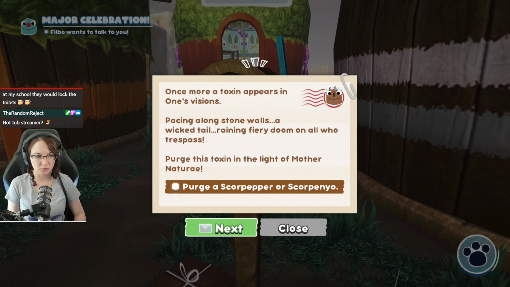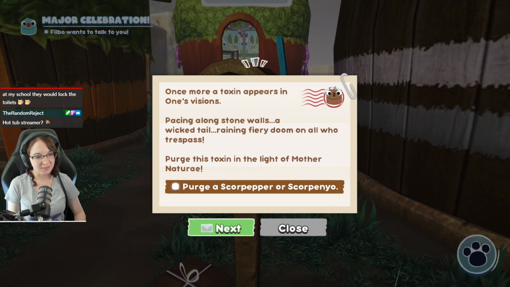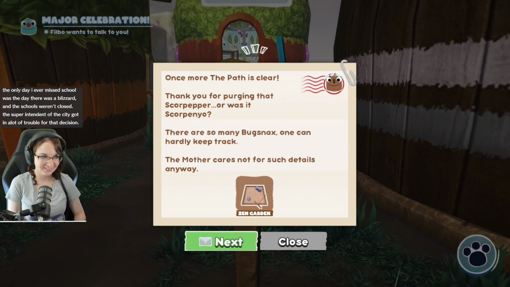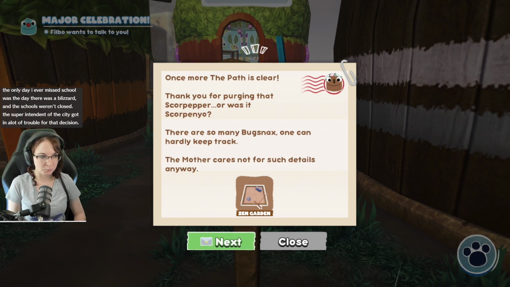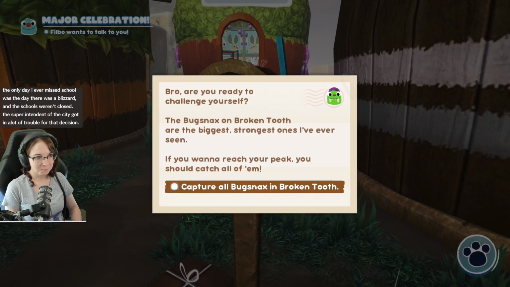Once more toxin appears in one's vision, pacing along stone walls, a wicked tale raining fiery doom. I already know which one this one is. Purge this toxin. Oh, apparently I already gave you it. Thank you for purging that Scorpepper, or was it Scorpenio? There are so many Bugsnax one can hardly keep track. The mother cares not for such details anyway.